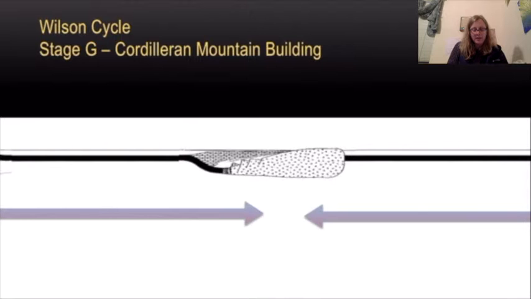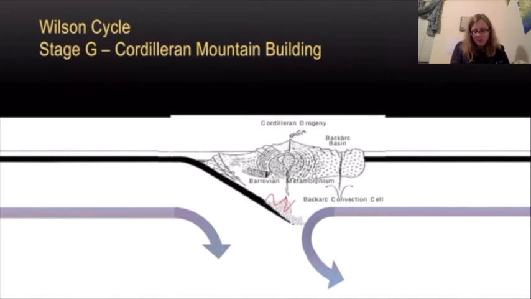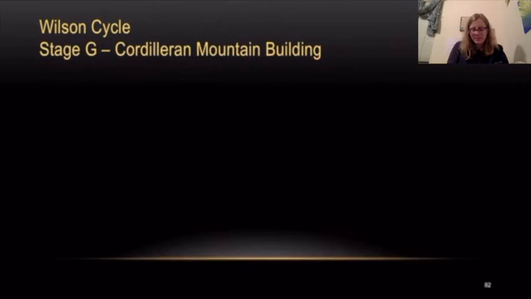So let's go back again and see that. The ocean crust subducts underneath the continental crust, and we've got melting there again. And we're not going to make an island arc, because this is already a piece of continent, so it's a large piece of land, but we're going to get a line of volcanoes that come up inside of that continent. And this is called Cordilleran mountain building. This is a line of volcanoes inside of a continent.